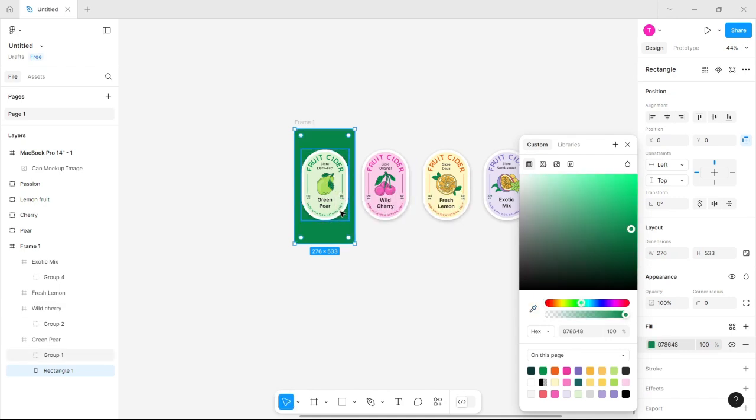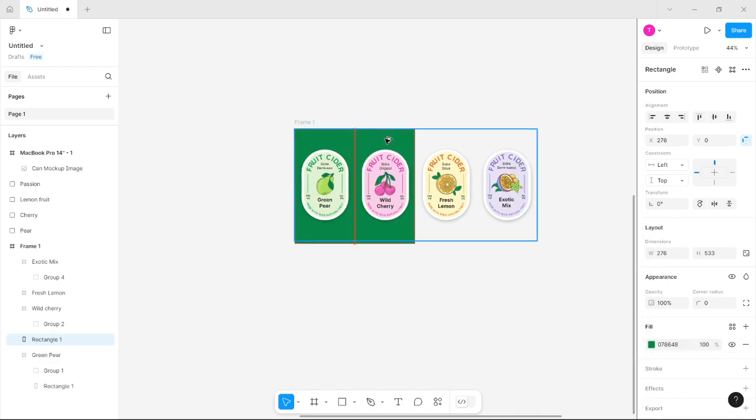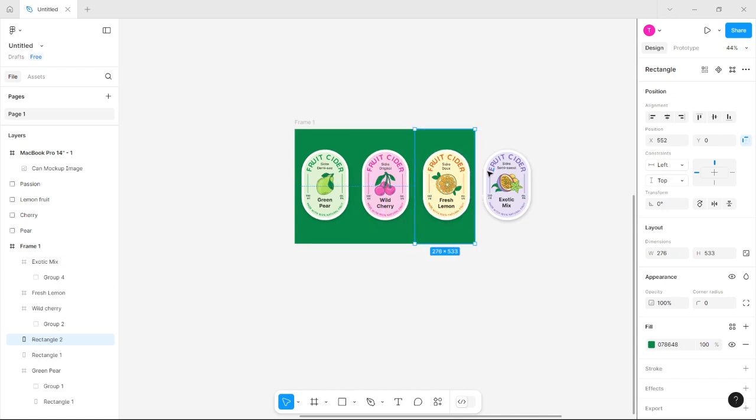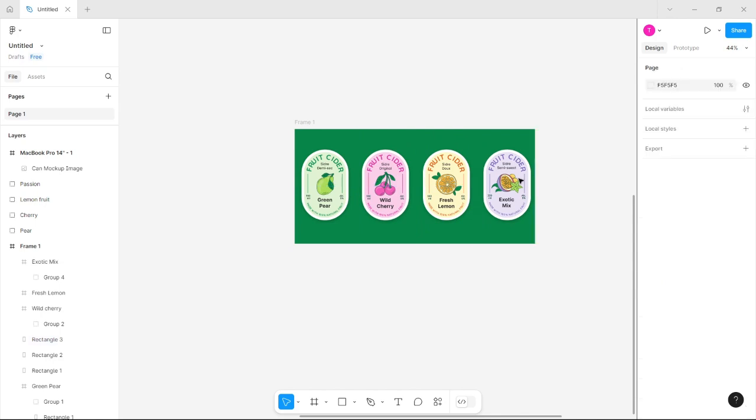And then you can hold Alt and select the rectangle tool, press Shift and drag to the right, just about here, and then Ctrl D to duplicate, and hold Shift to move it, and then Ctrl D to duplicate as well.